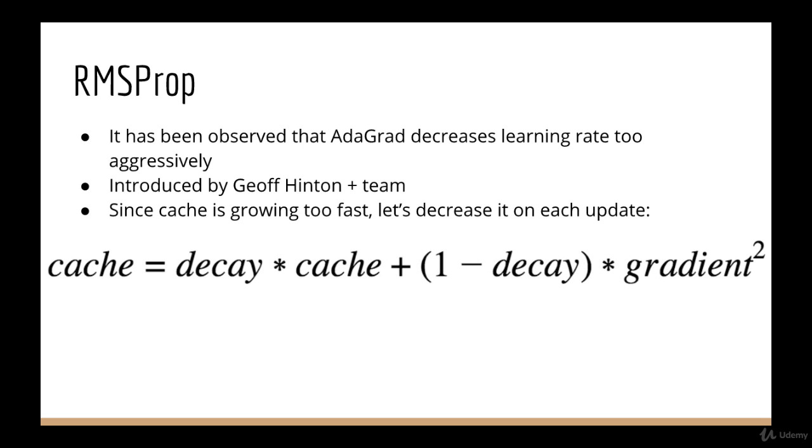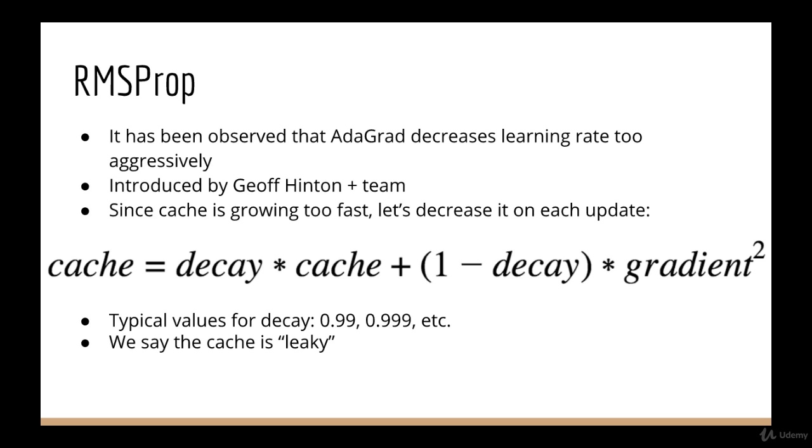We do this by taking a weighted average of the old cache and the new squared gradient. We call this weight the decay rate, and you can see that the two weights add up to 1. We'll be looking at this form again and again throughout the course, so don't worry about knowing all there is to know right now. Just know that we'll be taking part of the old cache and part of the new squared gradient and adding them together to get the new cache. Typical values for the decay rate are 0.99 or 0.999 or 0.9999 and so on. Again, the intuition for these choices will be discussed in later lectures.